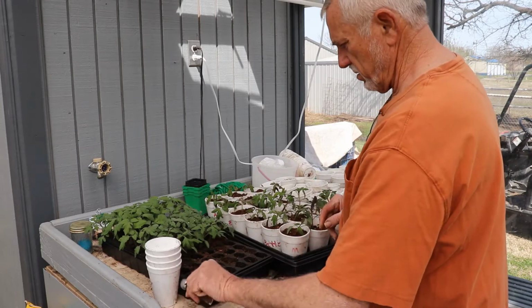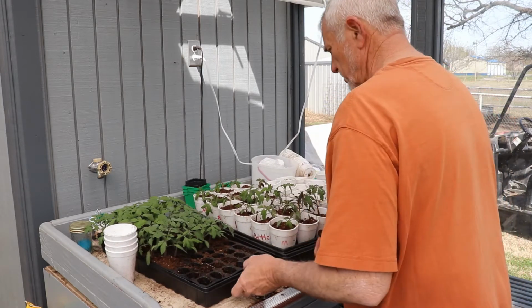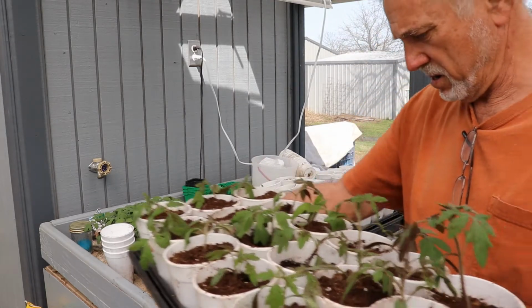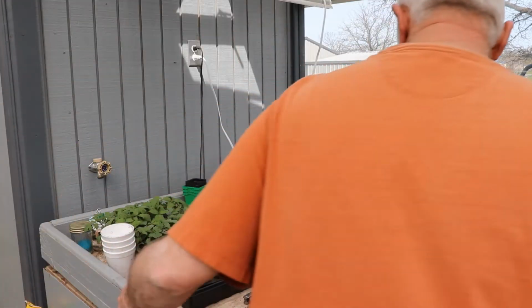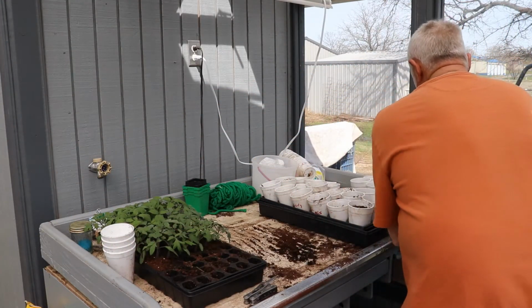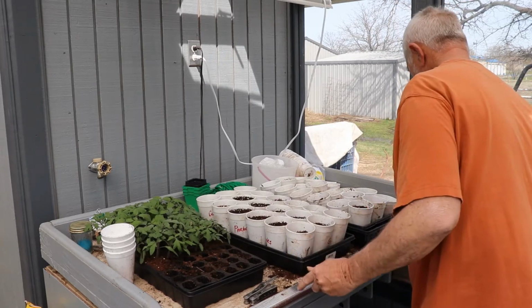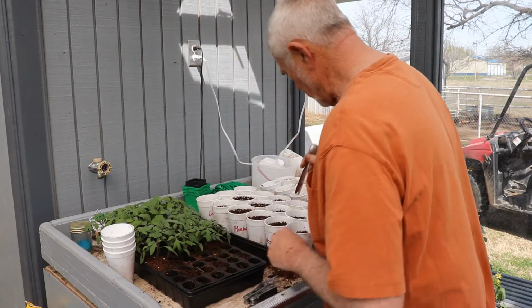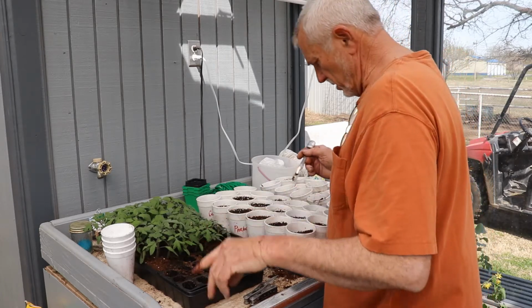And what I do on transplanting them, I'll take, let's say like this one right here. Let me move this tray out of the way because it's done. These are ready to go over here. Say like this one here. So I got this one all ready to go. And what I do is I just take the back side of a spoon, and I'll take my finger and just poke a good little hole in here like so. Wall it around, get a good little cavity in there.